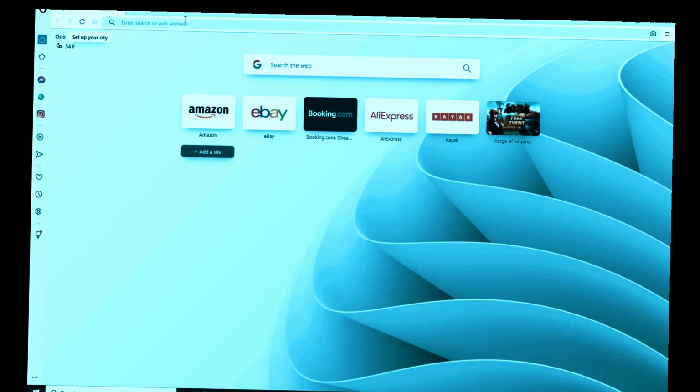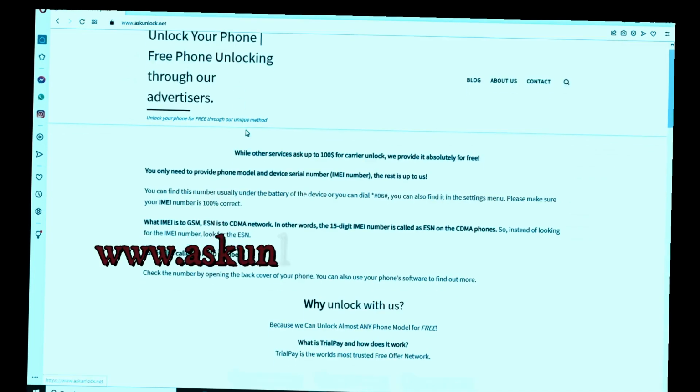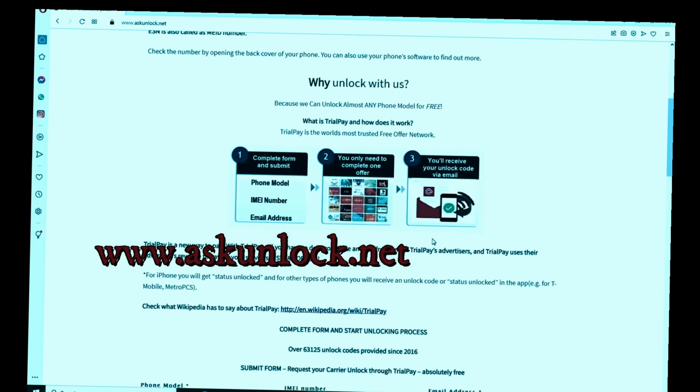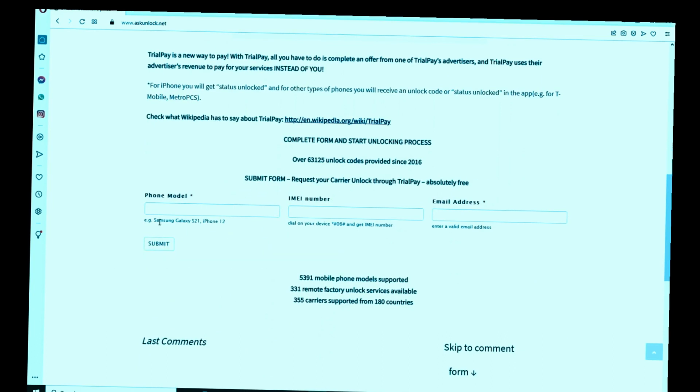Alright, so the next step is to go to the browser and go to the website. So we just have to fill in the information about the phone that we want to unlock right here, the brand of the phone. Next, you have to write down the IMEI number. That's the number we got a few seconds ago.